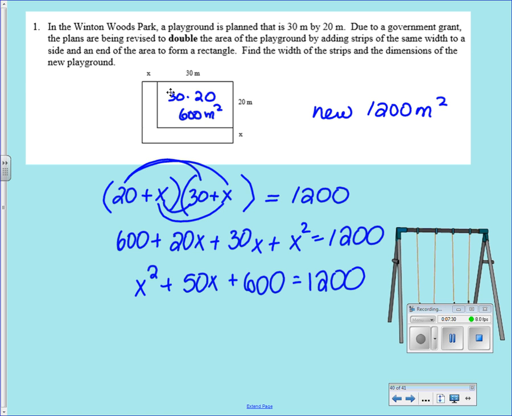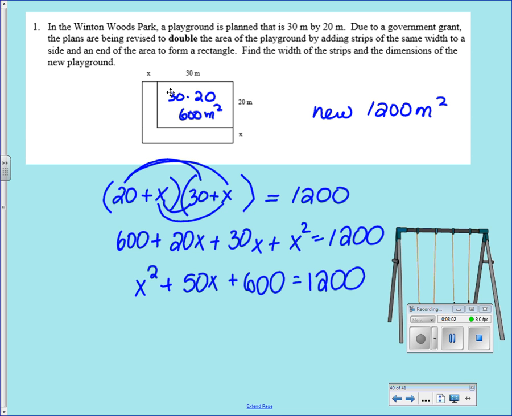So now what we have to think about is, okay, out of our styles, what style do we want to learn or do? So remember, what was the first strategy that we learned how to solve quadratics? First strategy. Yes, factor. So we could factor it. Okay, what would be another option? Complete the square. What would be another option? Quadratic formula. What would you like to do? So I'm going to leave that open for you guys to figure out. Which one should we do? You want to do quadratic?